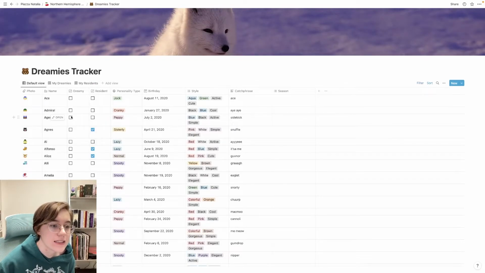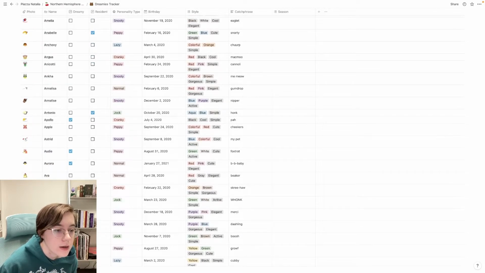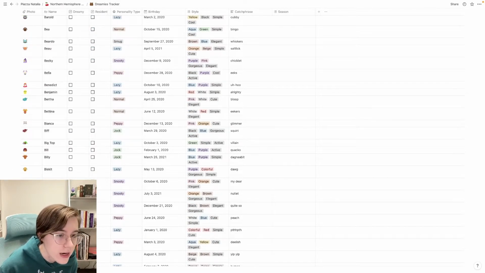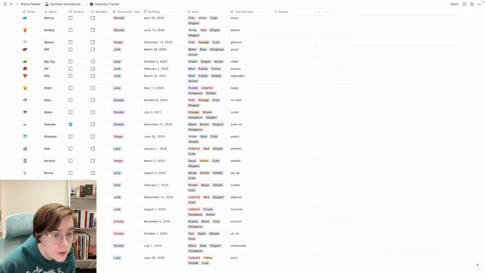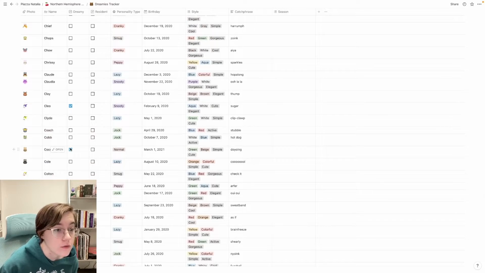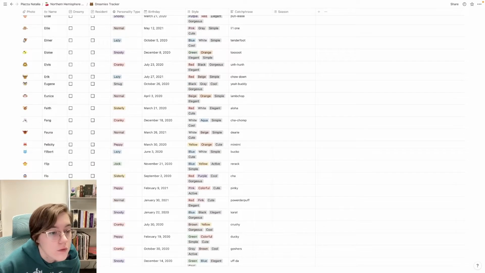And then let's say I'm about to go dreamy hunting and I don't really know who I want. So I'm just gonna start checking off villagers that I like. So I like Apollo. I'm a big fan of Audie. I like Aurora too. Azalea. Let's say I'm looking for summer villagers, right? Blanche could be, maybe, yeah. Boone, Boot, Cleo could be. Coco, for sure. I consider her a summer villager. Dom, maybe. Flora, for sure.